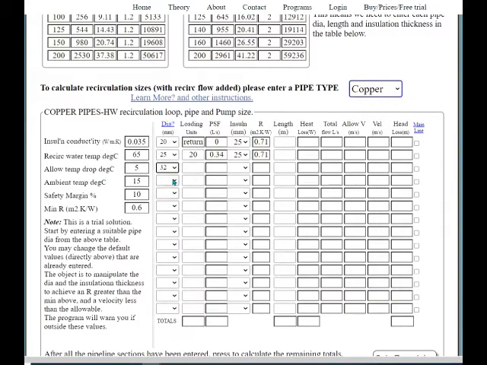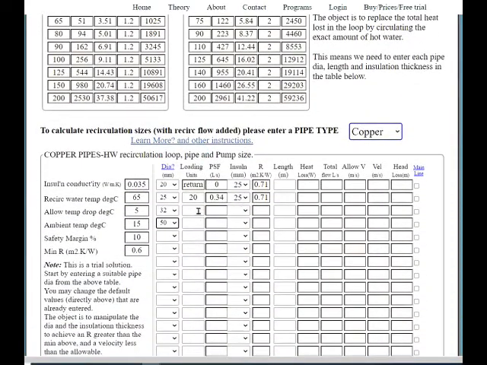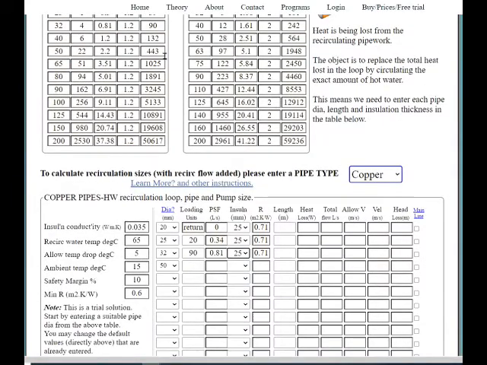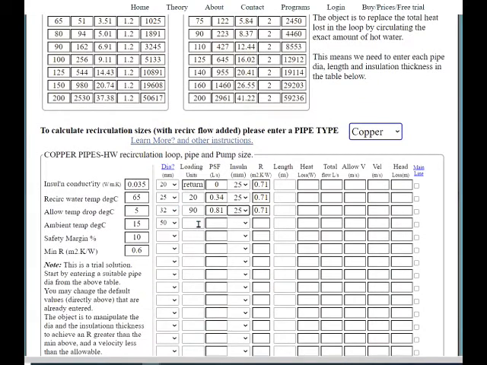You'll probably find the pipes are getting bigger and bigger as we get more loading units being added. So we'll just go to 32, which can handle 90. So I'll put in 90 there. Insulation thickness, we'll stick with 25. Then 50. For 50 it can handle 443 loading units, so that's about 400. And 25 again. 0.71 again for a 25 thick insulation.